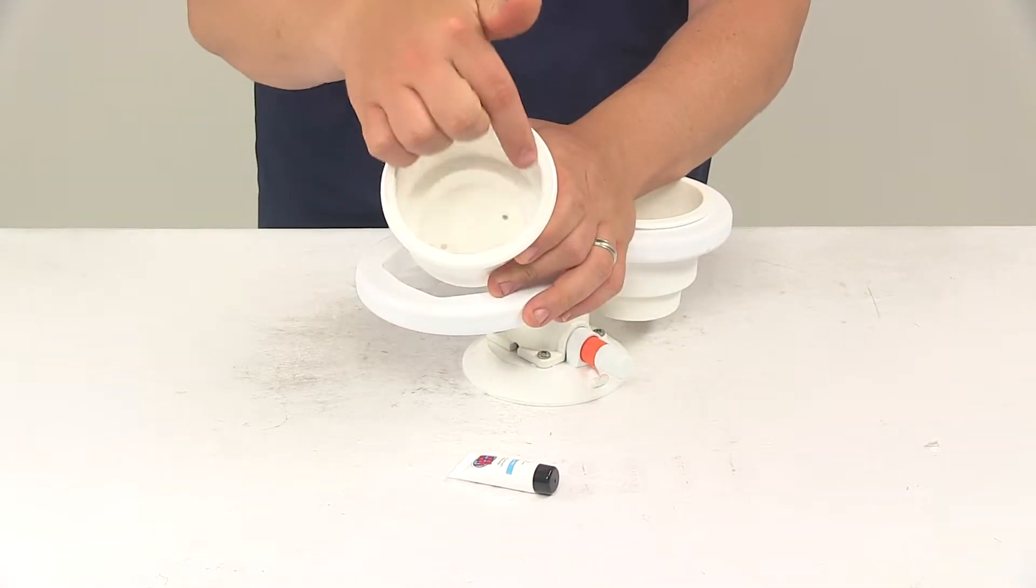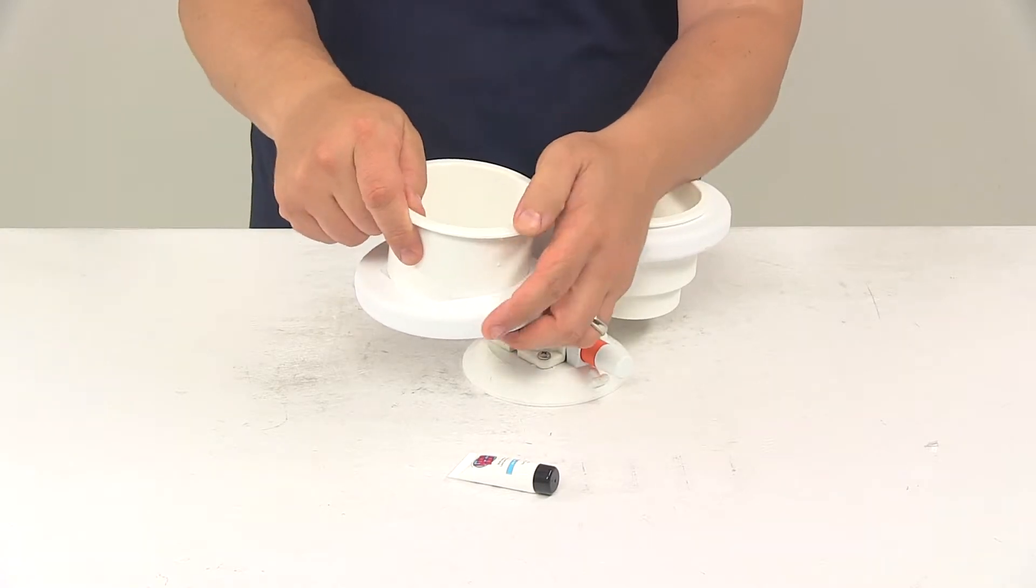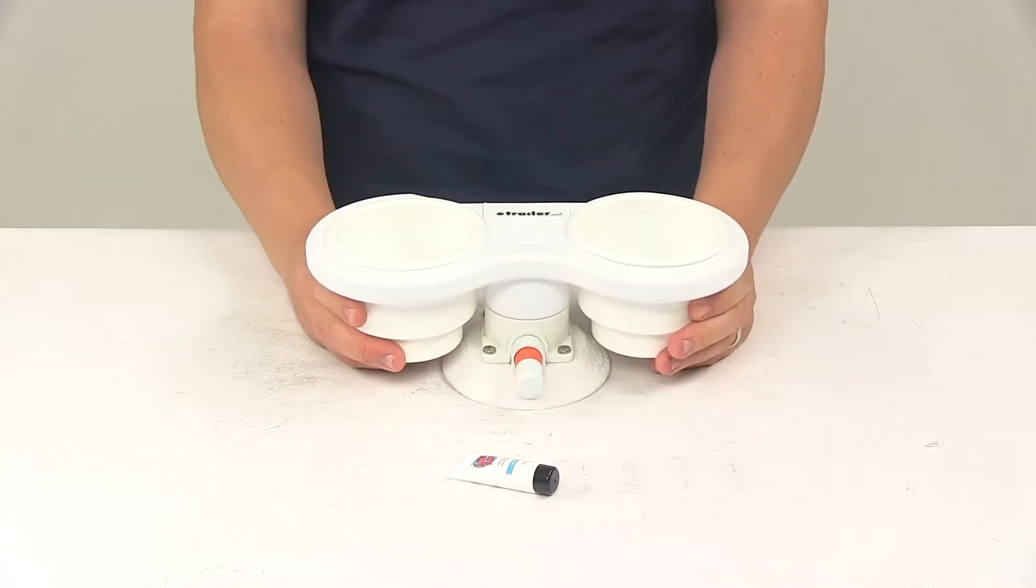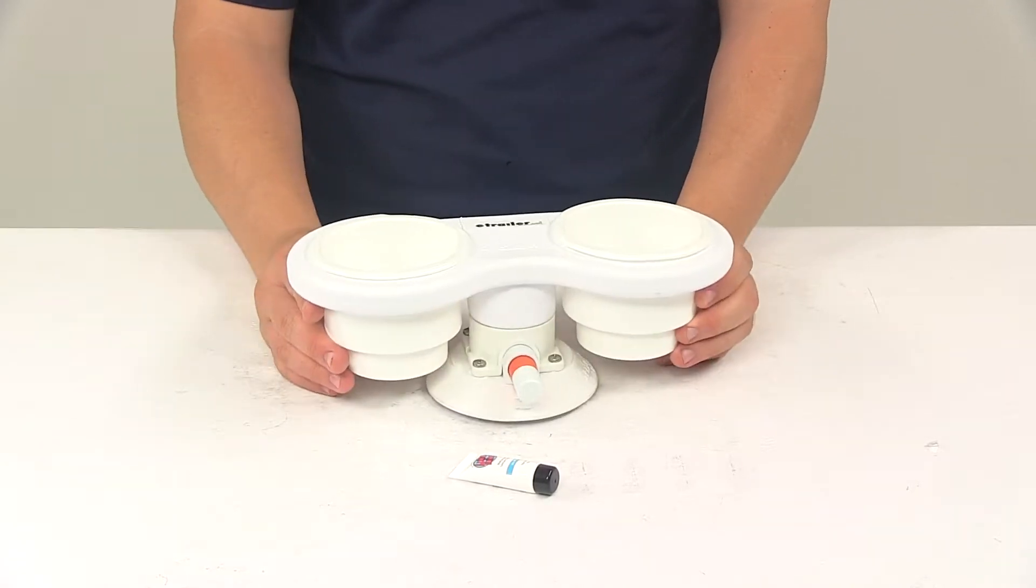The diameter of the opening is 3.5 inches and is designed to fit most cans and bottles. The unit's made from durable plastic construction that's white in color. It's made in the USA.